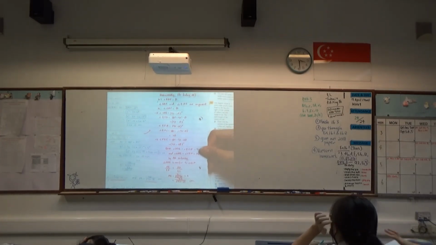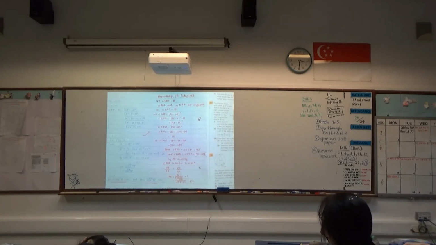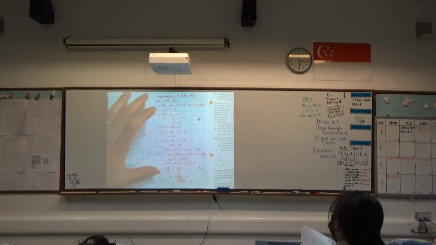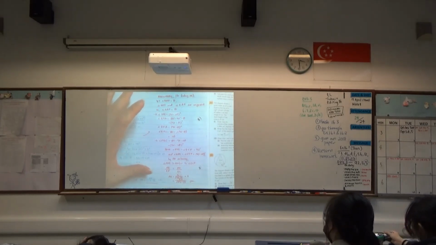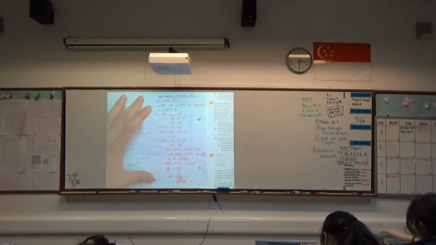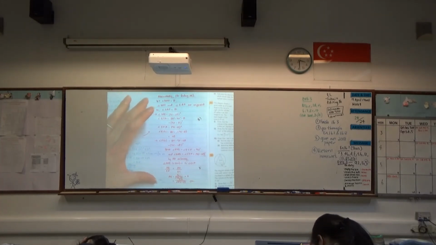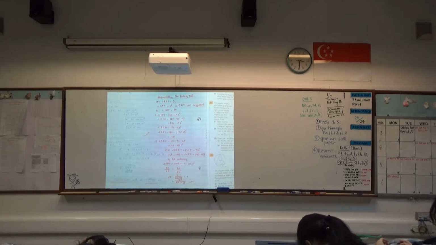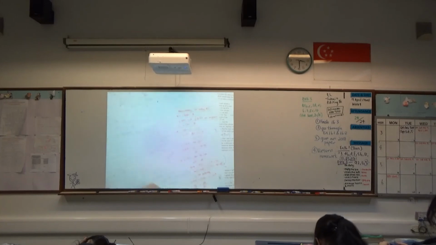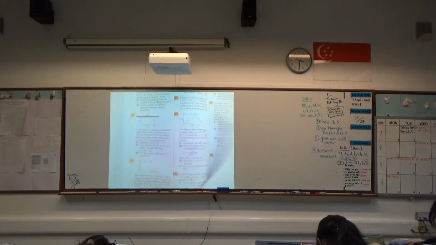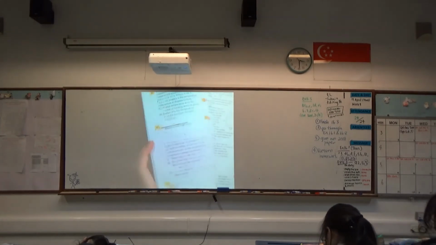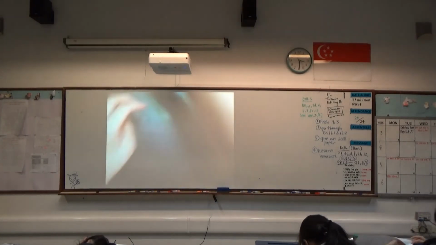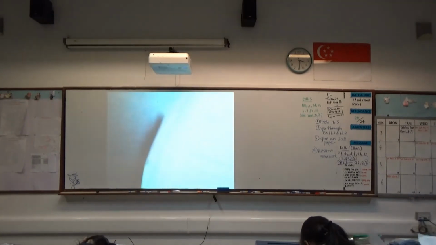So for those who tried to do similarity, I have no idea how you go about spotting that similar triangle. If you have a shorter proof, please let me know. Otherwise, I would have marked it wrong. And you may want to consider looking at this method that I've written here. That's all that I want to say about the 4 pieces of homework I've given to you. Last thing that we'll do today is for me to give out the 2018 papers, and then we'll just call it a day.